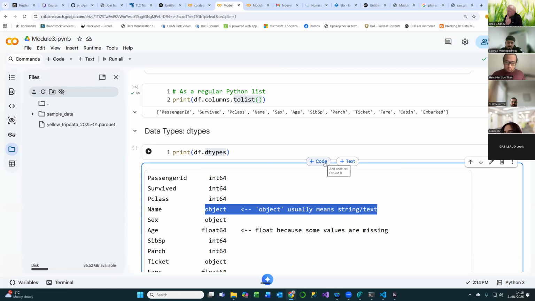Is Anna better than John? It's just a name. Can't decide. These are completely nominal variables, okay? You cannot do any comparison like John is greater than Anna.